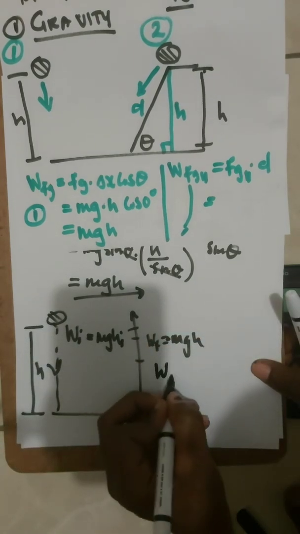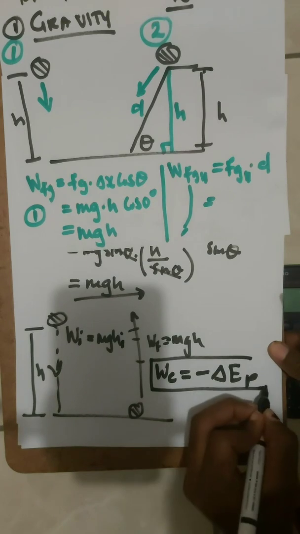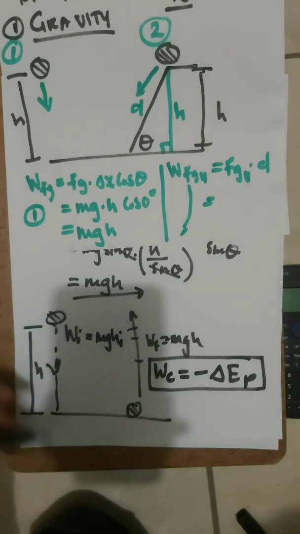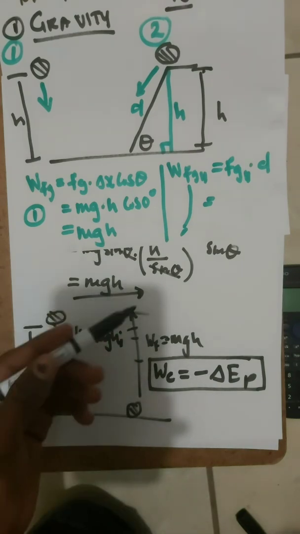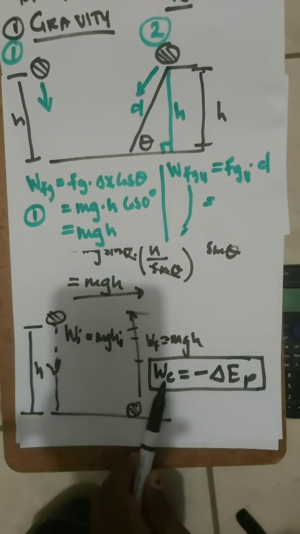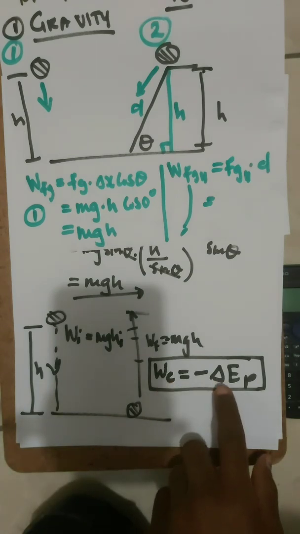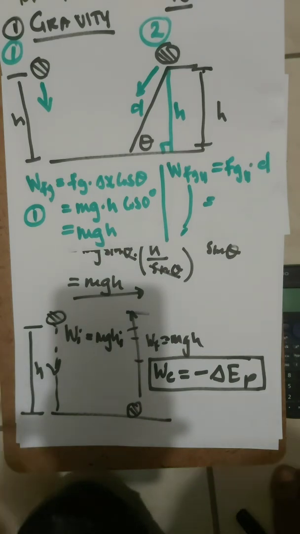So from here we can derive the work done by a conservative force. We can say the work done by a conservative force is equal to minus the change in EP. So another formula we can use is that the work done by a conservative force is the change in EP, because it is just the change. One is positive, the other is negative. So the work done by a conservative force is independent of the path. Okay, I hope I haven't lost you. So now this is the work done by a conservative force.